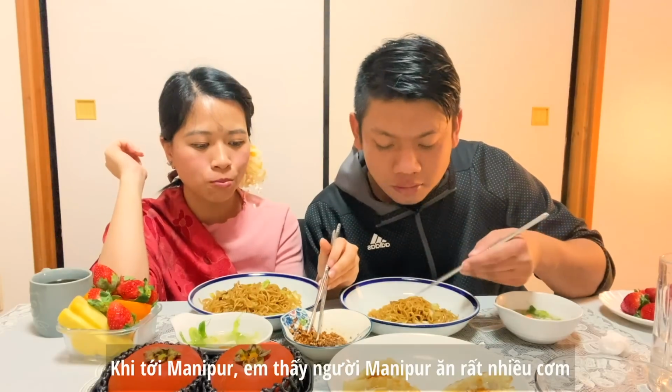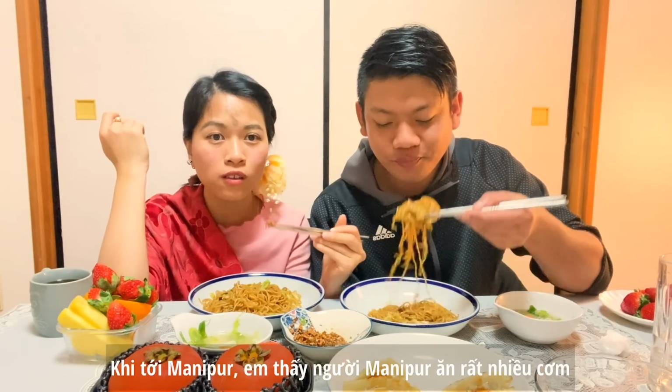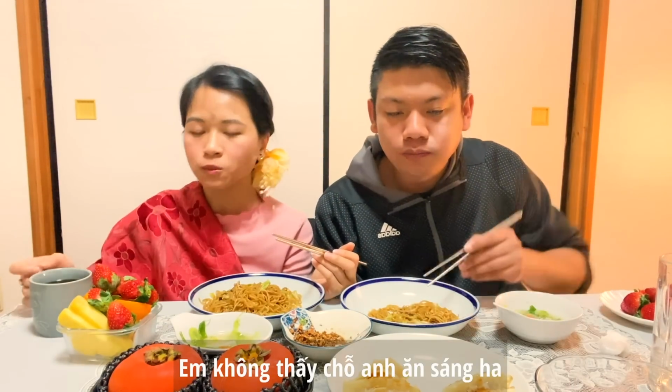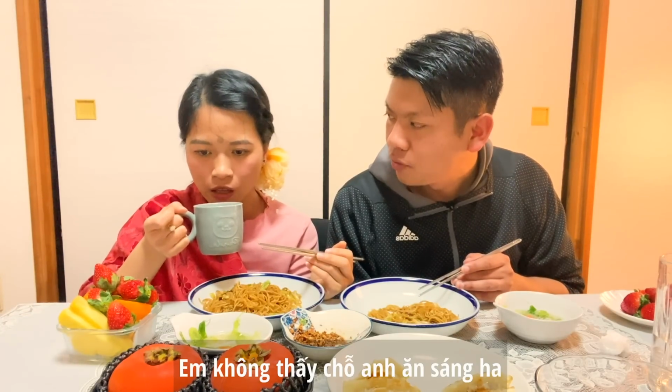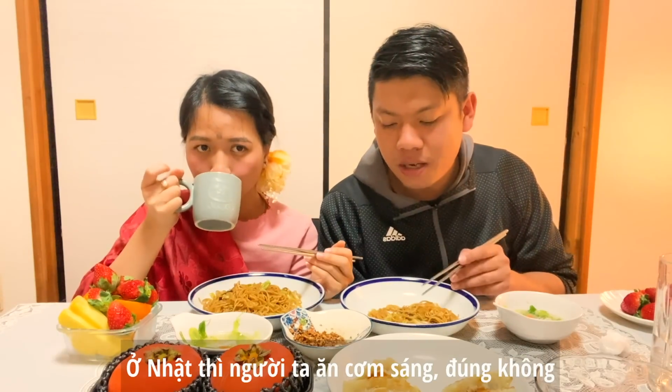When I come to Manipur, Manipuri people eat a lot of rice. Every meal. But breakfast, I don't see them eat rice. Breakfast, we don't eat rice. Here in Japan, they eat rice, right?